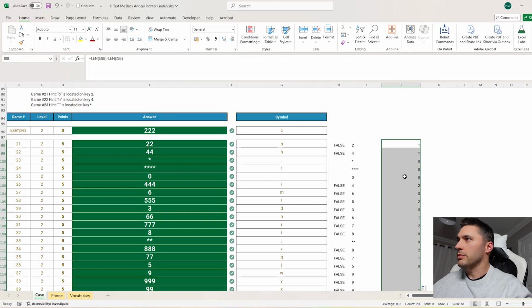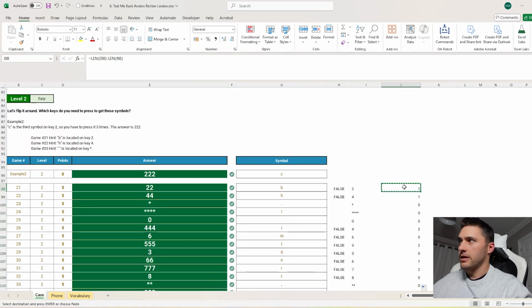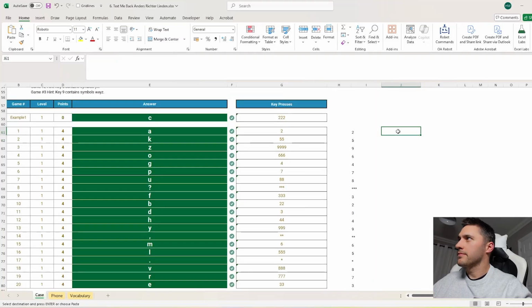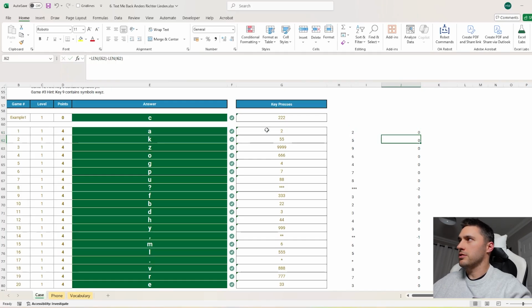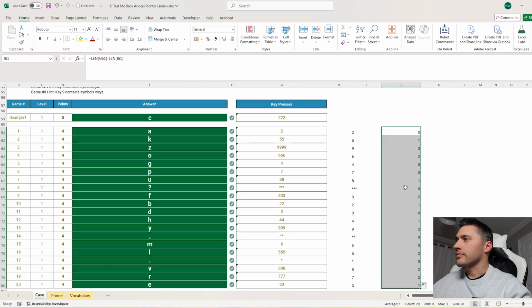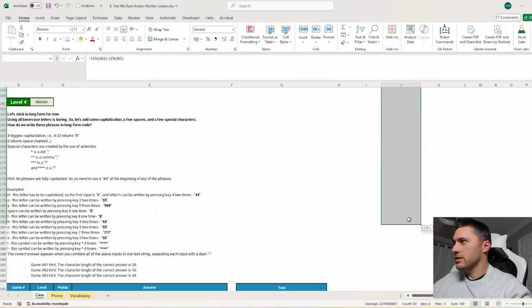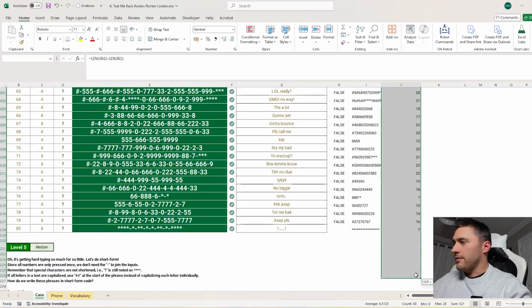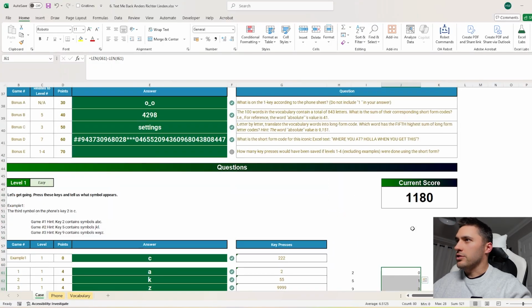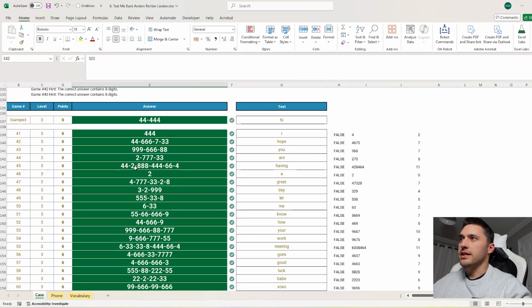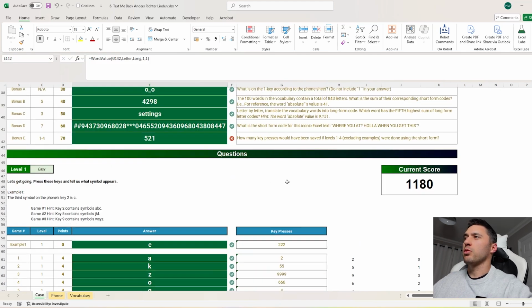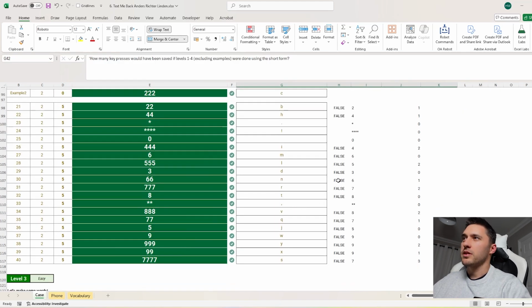These ones aren't going to be that different. And then question 1, I need to be careful to go off of this because this is the presses. So if I sum those all up, I get 521, which I don't think is the right answer. Because I think you need to remove the dashes here because they don't count as key presses. That's just the syntax of answering the question. I think that should probably have been clarified here because that could have been quite confusing.